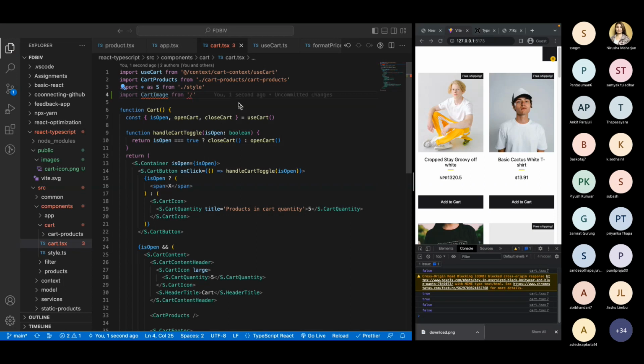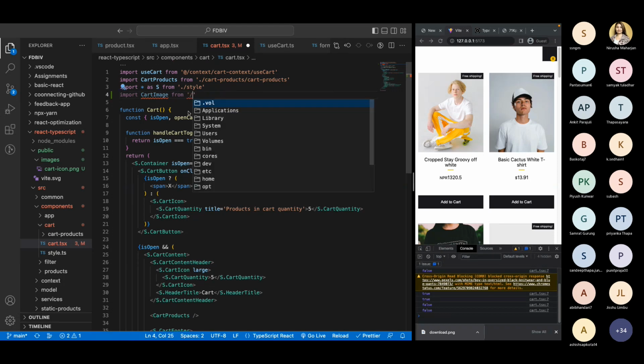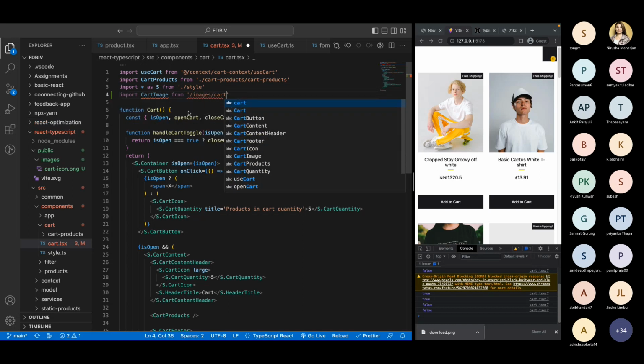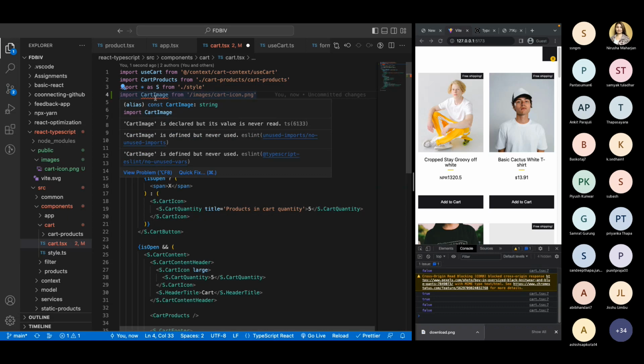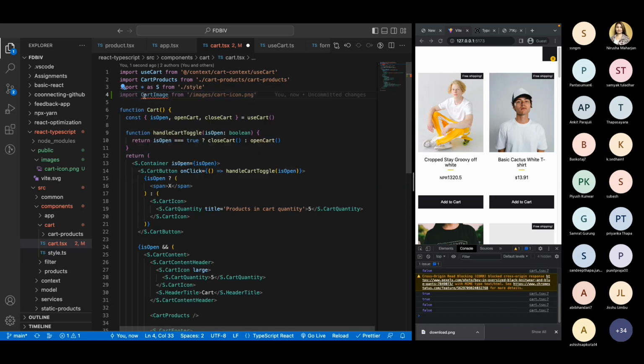Like you can just write, oh, just a second, guys. Okay, you can just write, for example, dot slash. Okay, now it is saying cart. Let me see what will happen if I just write forward slash images forward slash cart icon dot png. Maybe you can write something like this. Let's say cart image is declared but never used. Let's try to use it and we'll see if it is working or not.